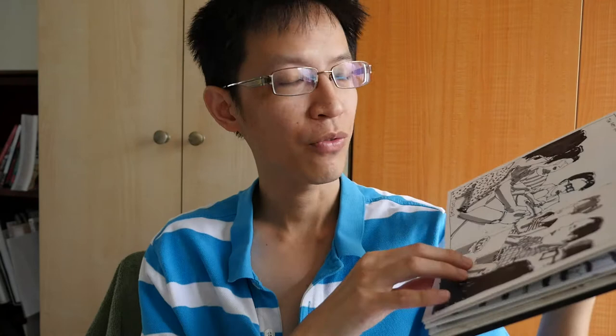For the Zeta series sketchbook, I would recommend it for ink and marker works. If you like to do ink washes — black ink washes — this is a very good sketchbook for that. If you like watercolour sketches, I would suggest going for the Beta or Delta series instead because of their cold press paper. The Zeta's paper is a bit smooth, which isn't the surface texture I like for watercolour. If you want more pages and want to use colour pencils, go for the Epsilon sketchbook. If you want to use colour pencils on thicker paper, then you can get the Zeta.